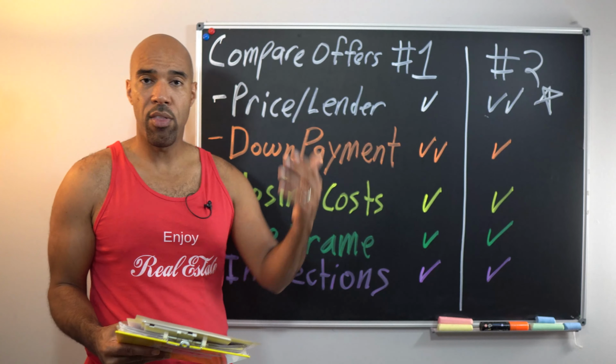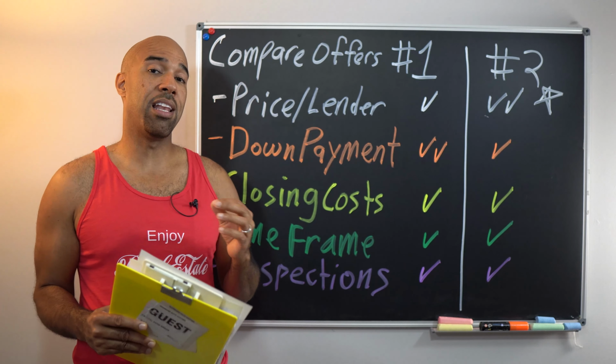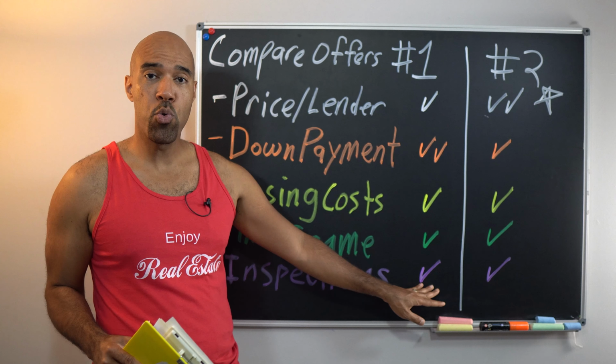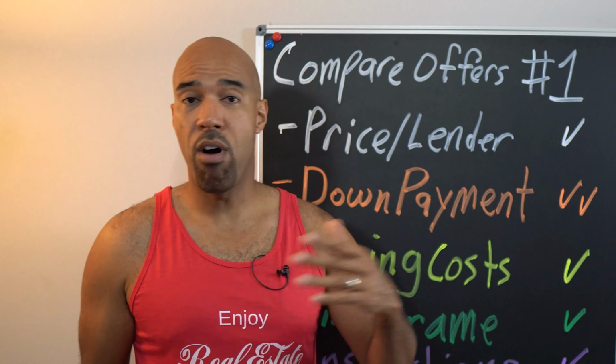Now the attic, I believe it needed some insulation, but it doesn't cost a lot. But they're going to do it themselves. They don't want us to do anything. So if they do the home inspection, then it'll be completely on them. So check mark. I don't have to do anything regarding any further repairs other than the stuff that we've already done, right? So let's look at offer number 2.